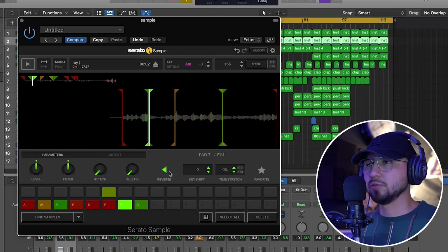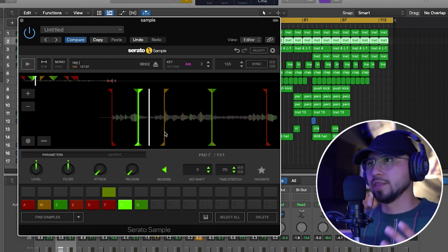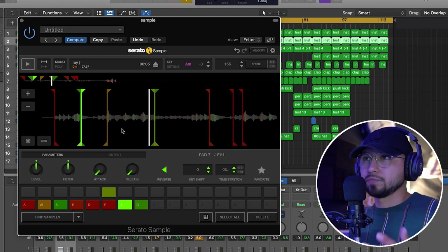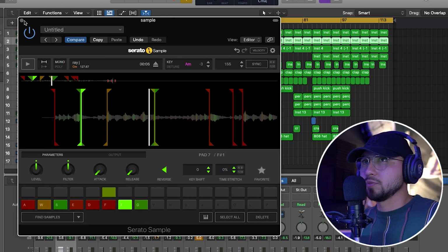But right here, I actually reversed it. There's a lot of things you can do, but the first thing is you want to see where you want to put your samples, where you want to chop things up. Again, that falls into your creativity. If you feel like something sounds good in this part or in this part, sorry for the little rewind noise, that's just what it does. Go ahead and do that. I sampled it in a way that I thought fit best.